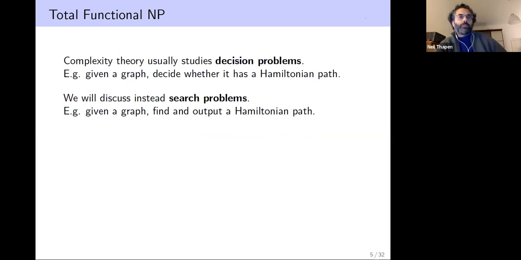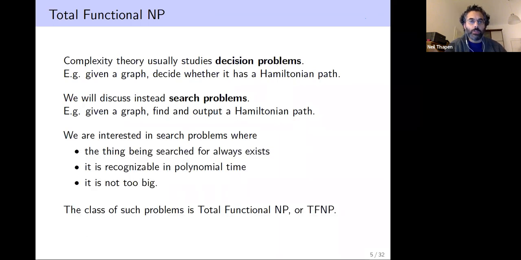So just as an introduction, often in complexity theory, we're talking about decision problems with 0-1 answers. So given a graph, you want to decide, for example, whether it has a Hamiltonian path, and we have classes P and NP and PSPACE and so on that contain this kind of question. But we're talking of search problems where the answer is even more complicated. We want to find something and output it. And in the example here of Hamiltonian path, it's possible that there isn't one, and we have to deal with this. But that's not what we're going to do in TFNP.